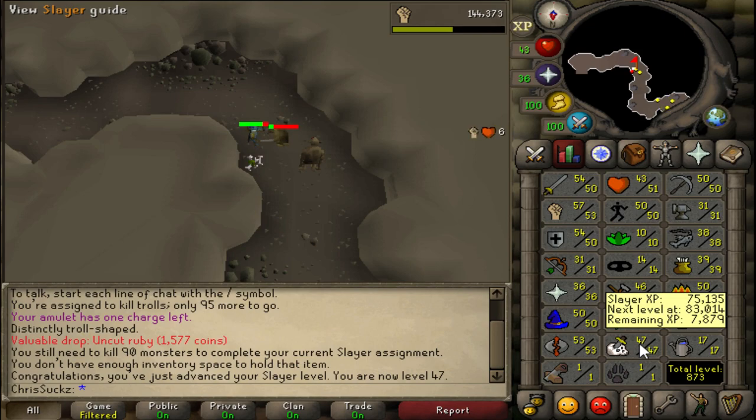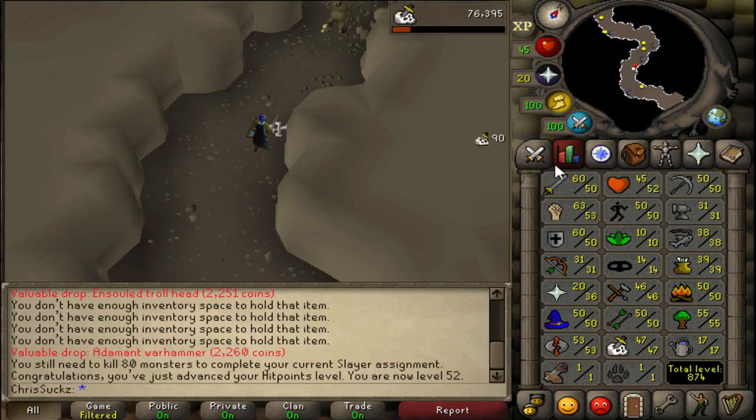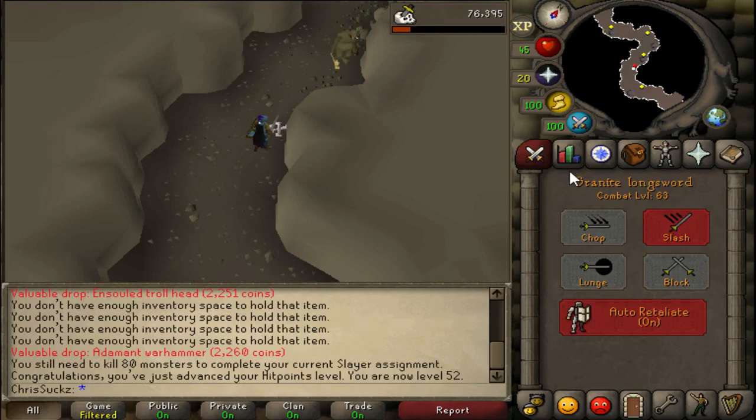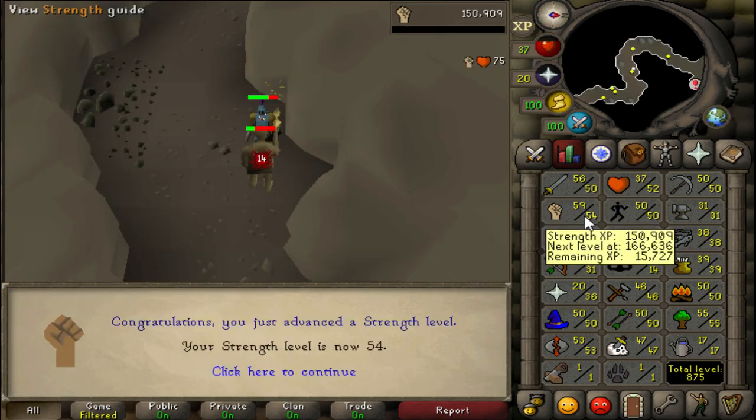Oops, I'm stupid. I got 47 Slayer. I missed it because I'm an idiot. Oops, I'm sorry. Only on arm, bad at catching levels. Level 52 hit points. Also, I got 63 combat when I hit 53 strength, but I forgot to check because I'm an idiot. 54 strength and 875 total level. Awesome. That's my experience so far.